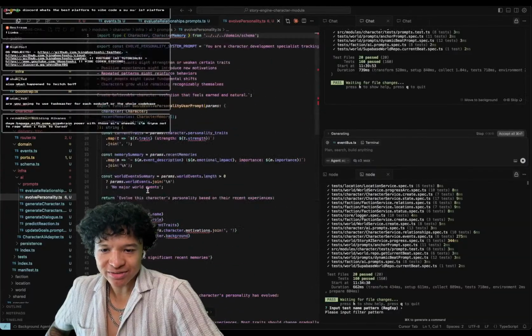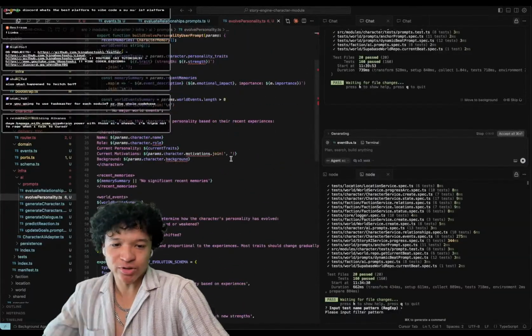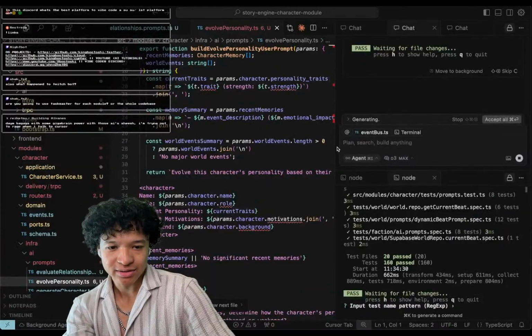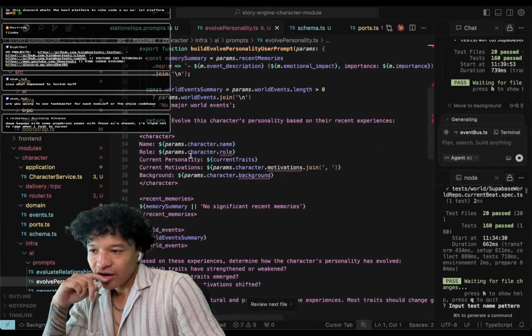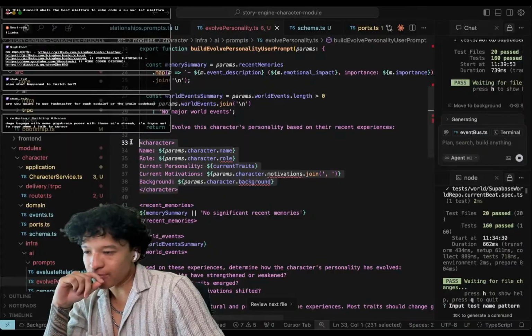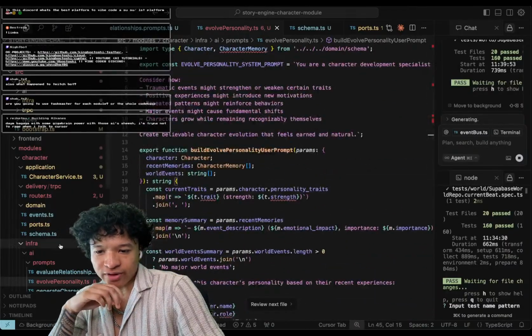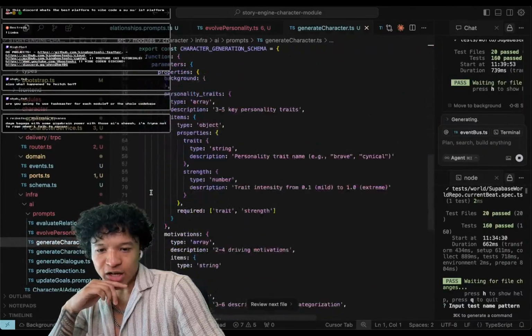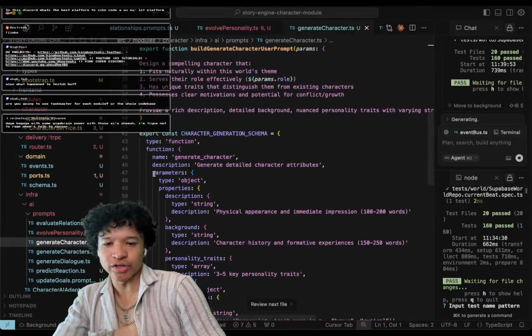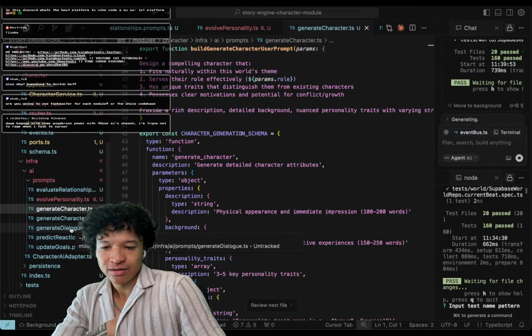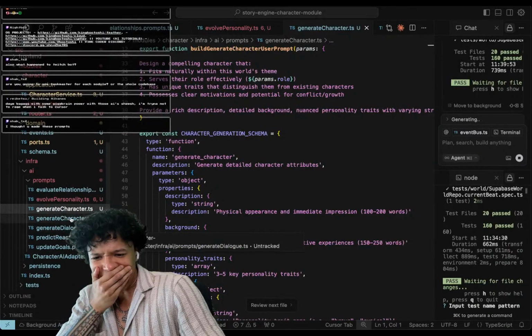Trade does not exist on side strings, but yo, these prompts. Hold on. Guys. Look at how good it made these prompts, though. It uses XMLs, it uses memories as world events. These are really, and it made a lot. And it made the tools really good. Is that how good I am at AI?